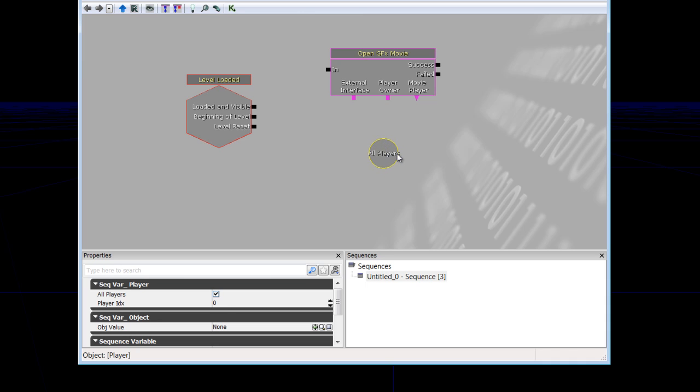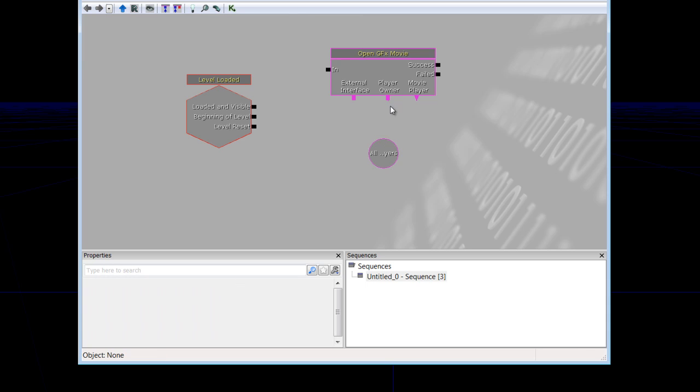You want to attach the player to the player owner socket on the OpenGFX movie. And then you also need to attach the level loaded to the OpenGFX movie on the level loaded icon, the hexagon, if you will. Yes, so level loaded is now connected to the OpenGFX movie.